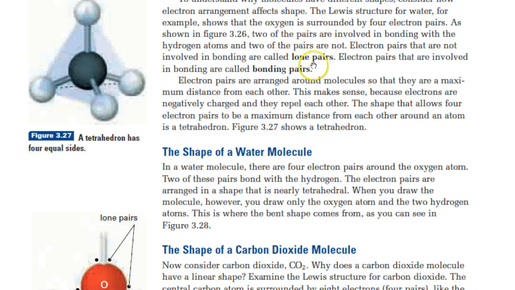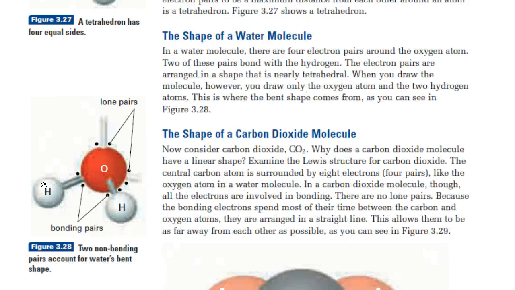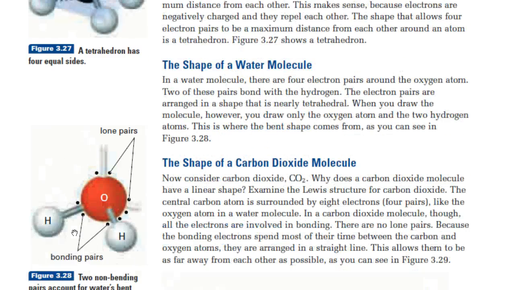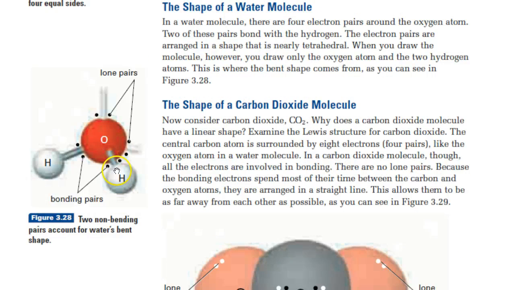And we also have the concept of lone pairs and bonding pairs on page 88. So lone pairs of electrons are those electrons not involved in a bond, and bonding pairs are. So for example, the shape of a water molecule ends up being this thing called a tetrahedron. So here you can see what water would look like if it had bonds on all 4 sides of the oxygen. But in actual fact, we only have 2 hydrogens attached to an oxygen, so it's a slightly oddly shaped tetrahedron.